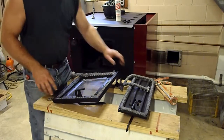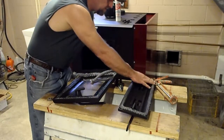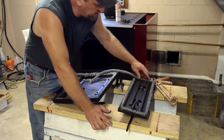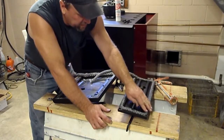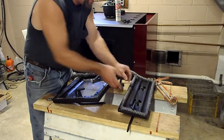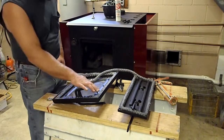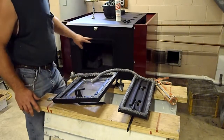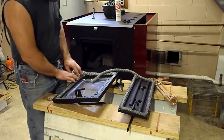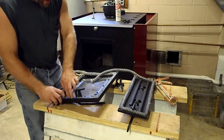In this case, on the ash door itself, there's really no bunching needed. It seems to fit in there really nice, and you can see it raised up. We want it to be raised above the actual cast door there. This one here, we want it raised above the inside liner, so when it interlocks inside the channel, it gets a good seal. So this one's pretty much there, just need to adjust it a tad.